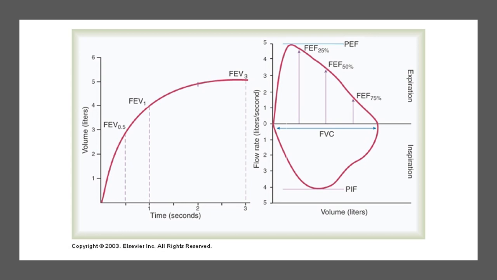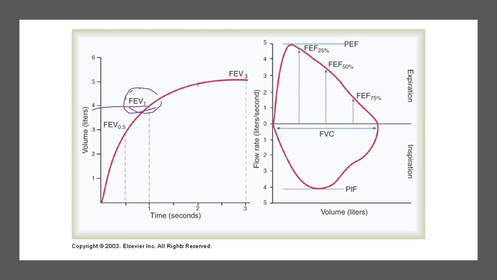All right, here you're going to see spirograms, and then here is the start of a flow volume loop directly from your chapter. And here we get a forced FEV1. So at 1 second, we measure how much volume that is. And that looks like almost 4 liters there. Let's say it's 3.95 liters, right? So that's how much volume they exhaled in 1 second.